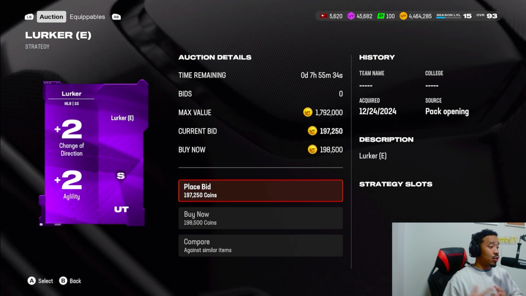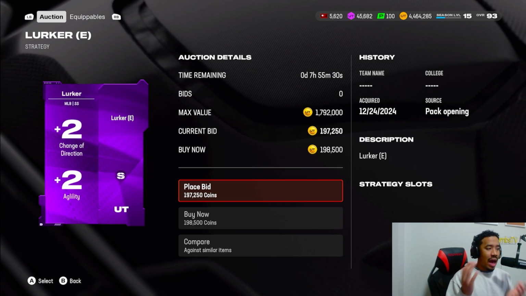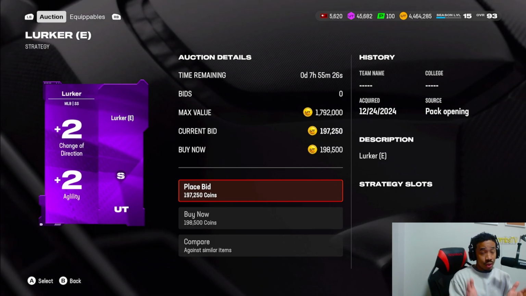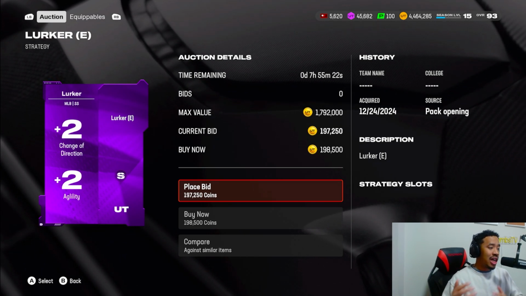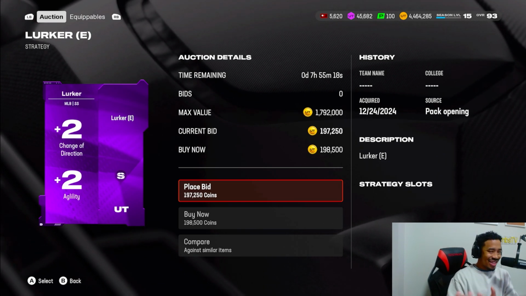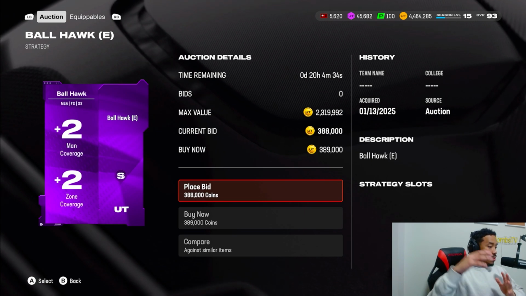And honestly, if you guys have somebody that doesn't have as high of agility or change of direction, I would definitely recommend this, especially for a card like Jimmy Graham, for example. That Jimmy Graham card, I know his change of direction and agility isn't that good, especially after the zero chill boost went away. So it can make this card just that little bit better. Now, the last defensive card I'm going to recommend to you guys is going to be this ball hawk one.